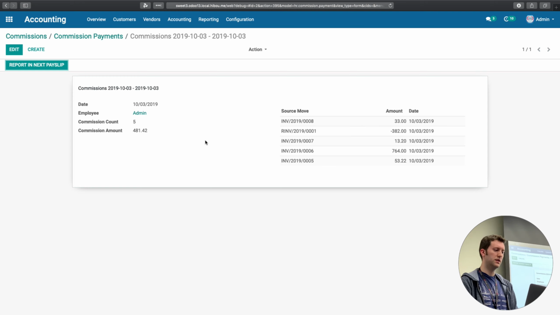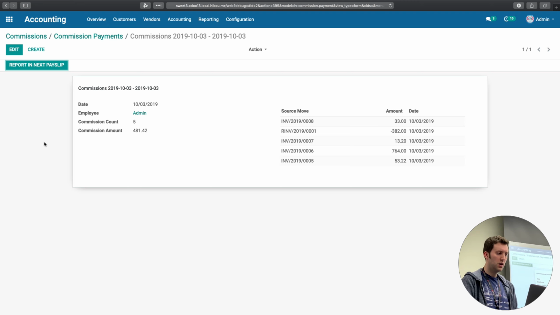The commission payment object is actually really analogous to the expense sheet, if you're familiar with the expenses app. So you have expenses, and then ultimately those get submitted as bundled up expenses, as an expense sheet rather. And that's the same thing that we see here. So these are all of the sources and amounts for all the commissions, and we have some summary over here. So at this point, if you're not using Payroll in Odoo, then this would probably be the time that you would take this data out of the system and take it into your external payroll provider, or otherwise find a way to actually remit the payment.